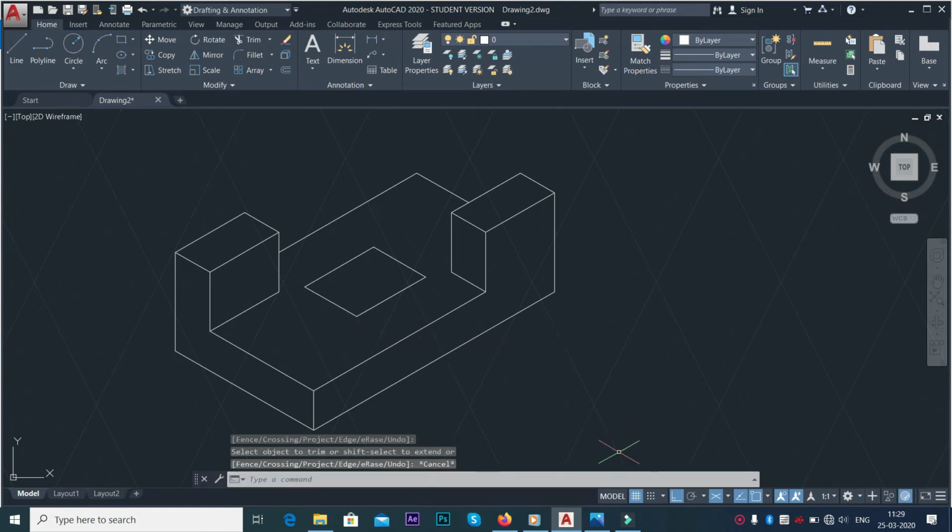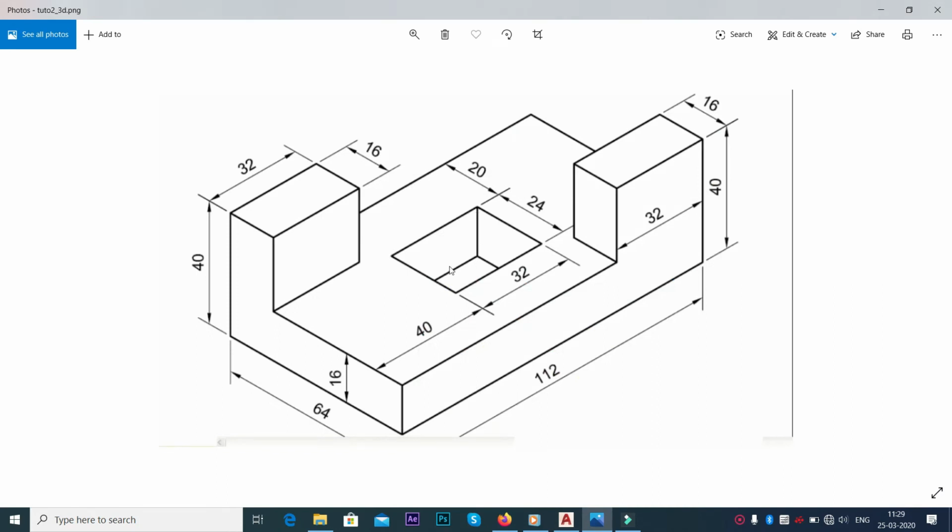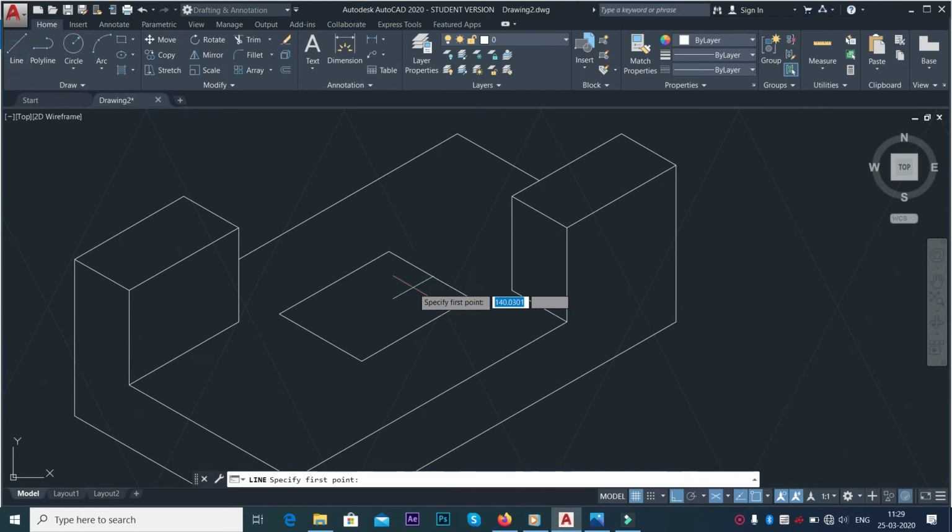Right? And zoom it a little bit, and as you can see there are inner parts visible here. So inner parts, this is 16 distance, so I will select the line command again. I'll drag this point. I have to change the isoplane now, so function F5. I have changed the isoplane to 16 distance.